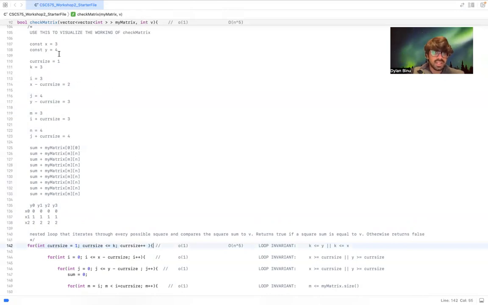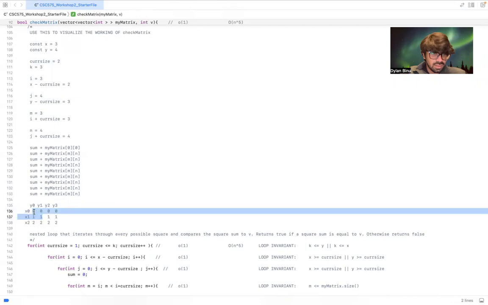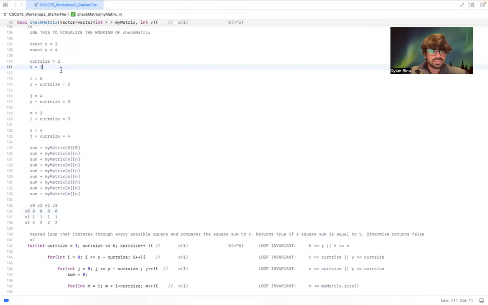And over here, current size is now incrementing. So it increments from 1 to 2, which determines the size of the subsquare that we're searching the sum of. So far we've searched all the subsquares with a size of 1. We are now going to be searching for the subsquares with the size of 2. So squares that look like this, squares that look like this. I'm sorry, I'm not really able to pinpoint it the right way, but I hope you get the idea. All right, so k remains at 3, current size is now incremented to 2.